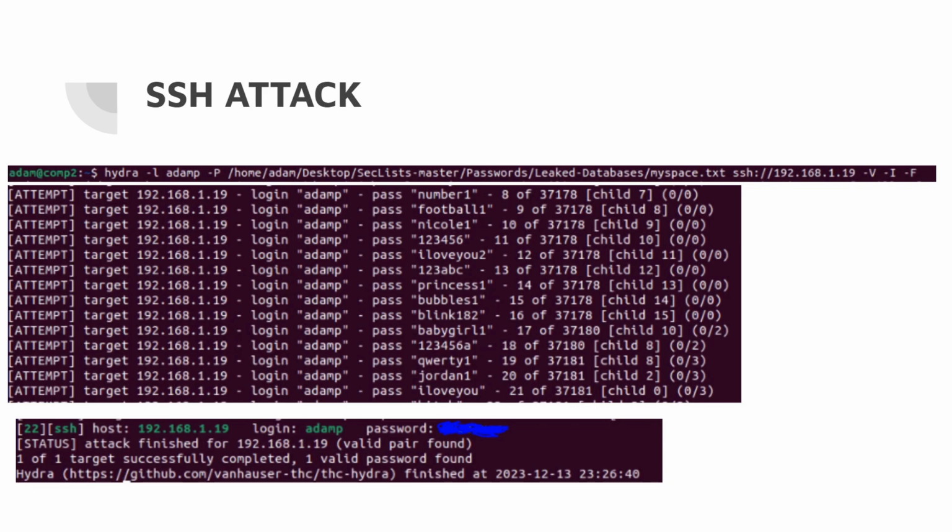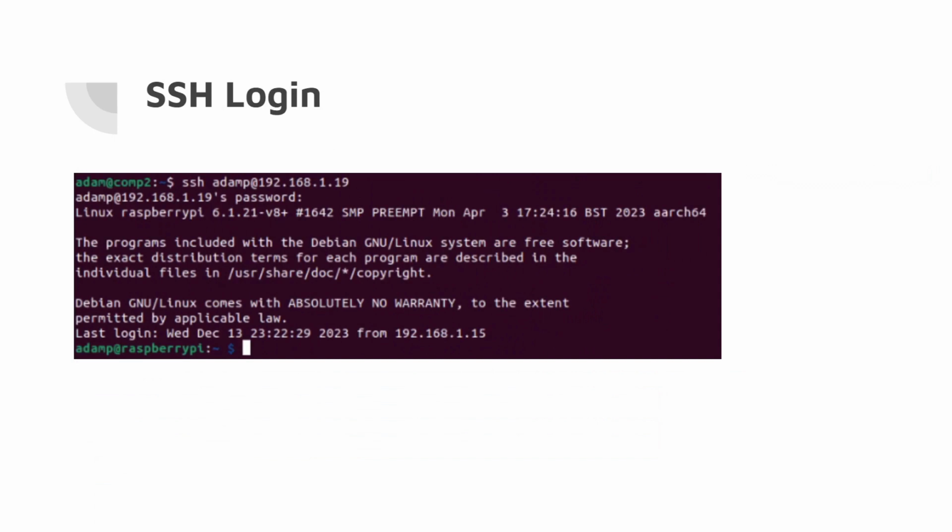And what I found was the SSH into the device itself worked every time, no matter where I placed the password. If it was within the first 3, if it was all the way at the end of the file, Hydra would find the correct password for my login every time. And I blurred out my password because that's a password I actually use. But it would find it. And because of this, I could just SSH right in.